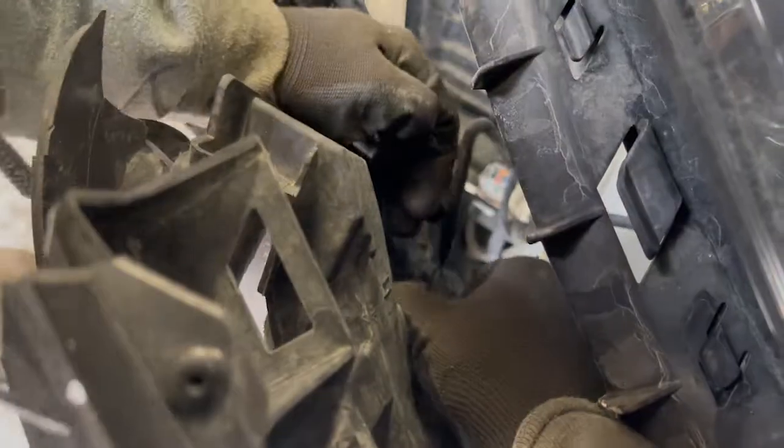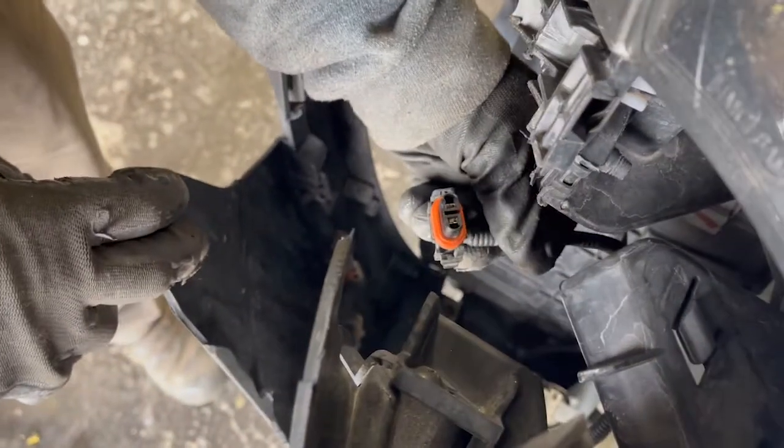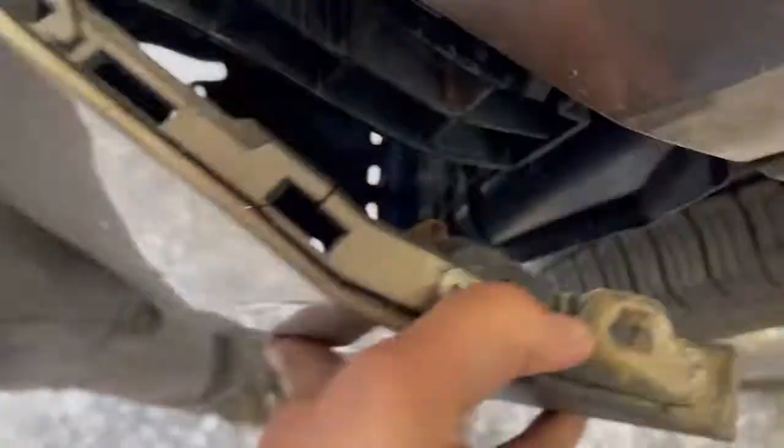Also, don't forget to take out the plugs for the fog lights. Some cars don't have fog lights, so you don't have to worry about this part, under some cases.